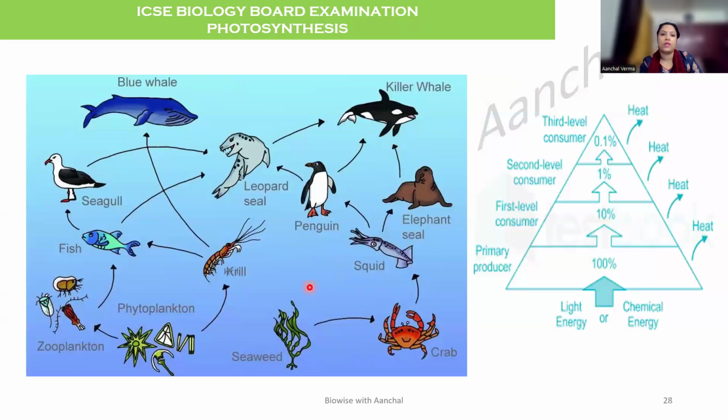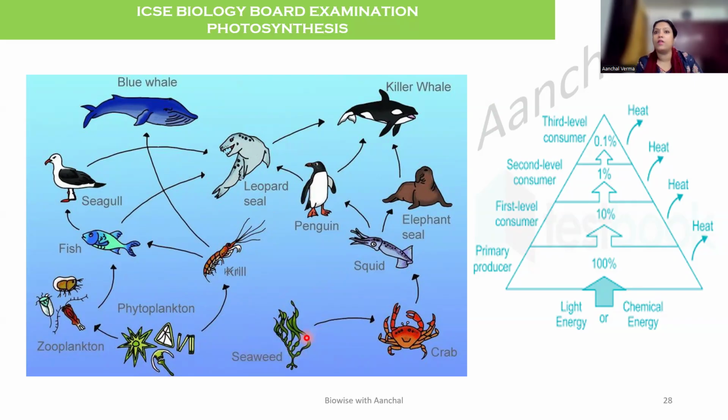Yes. Now here you can see there are so many. The penguin is eaten by the leopard seal. Penguin is also eaten by whales. This is an aquatic food web. So this question, the penguin and seal question, has come in your specimen paper of 2026. The blue whale also consumes different animals. You can see here phytoplanktons, seaweeds.